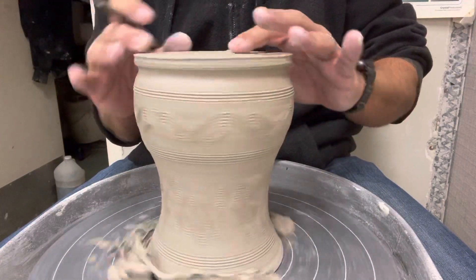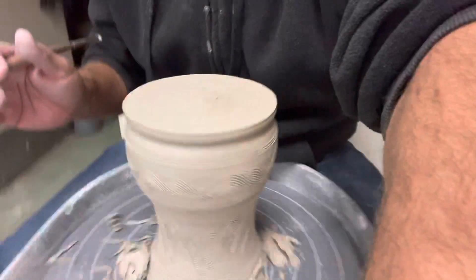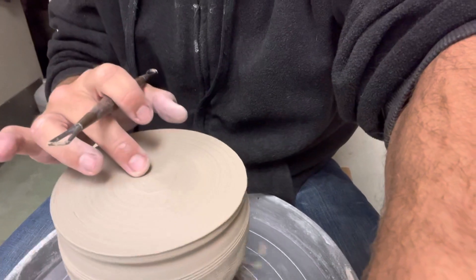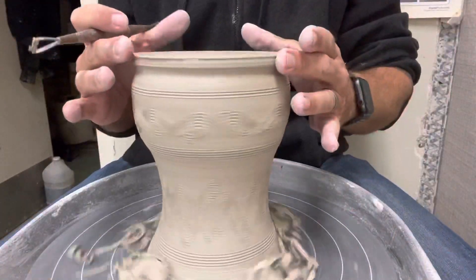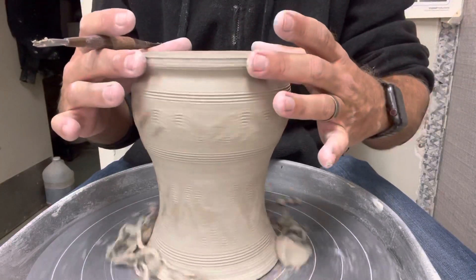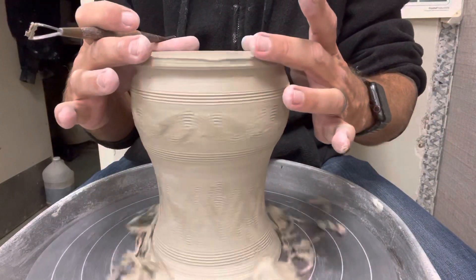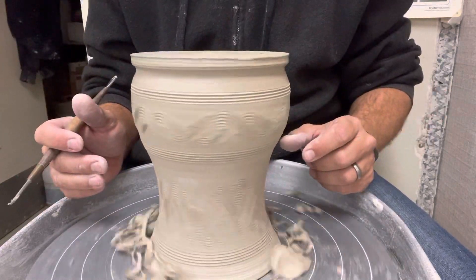That's a little bit flatter than it was before. So now that I've got this flat, I'm ready to go ahead and start making the foot. From the top, what I'm going to do is make a pass but stop about a half inch from the outside edge, and I'm going to repeat that so that I make an indentation in the center of my project. That will create the foot on the outer edge. We want the foot on the outer edge as far as we can get it, because that way all the weight is placed as wide as possible, making it more stable. If the foot was really tiny in just a one-inch center part, obviously it's going to tip over easily. I'll show you that in the next one.